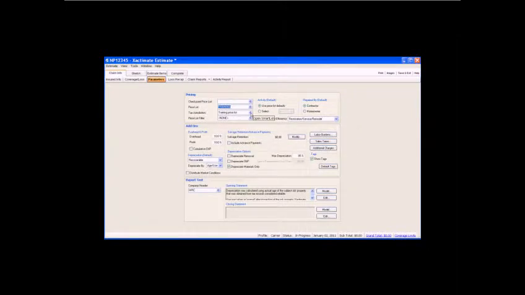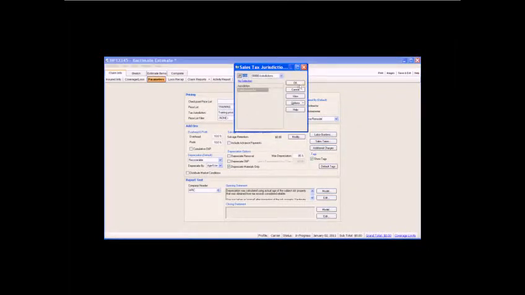Here we are. We've clicked on the Parameters tab, and this is really a checking system. We're going to check that we have the correct price list. In your case, if you have a demo, it's going to be training. If you have a live list, then you're going to select the correct live list. If you have tax jurisdiction, you're going to make sure you check the correct tax jurisdiction.